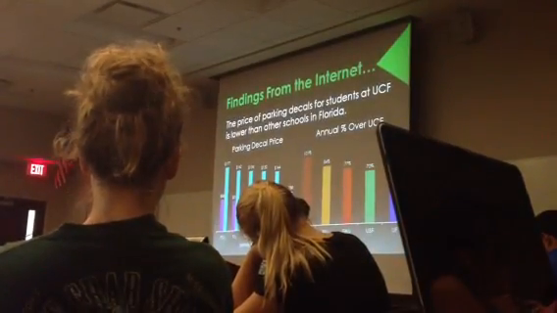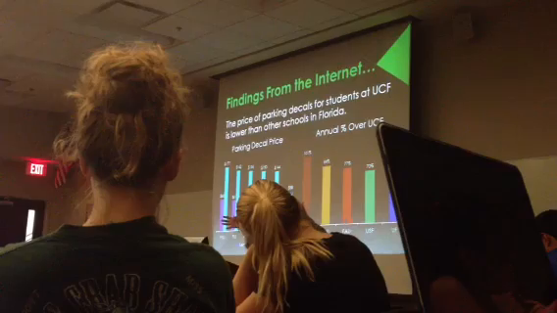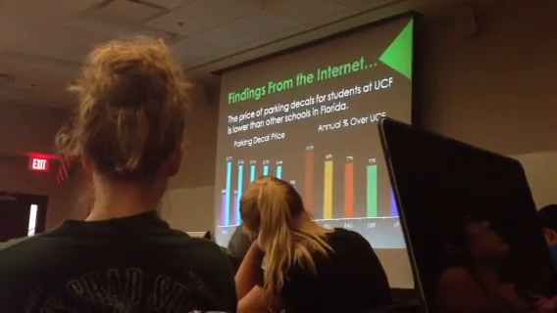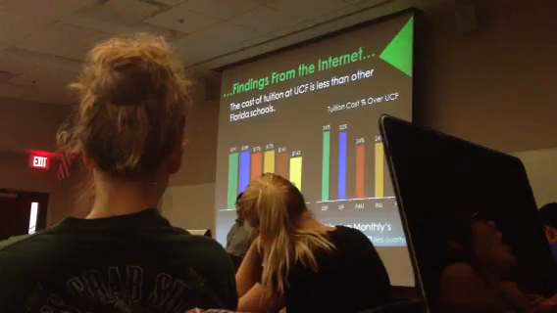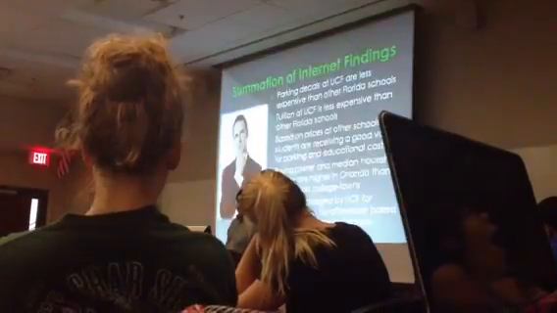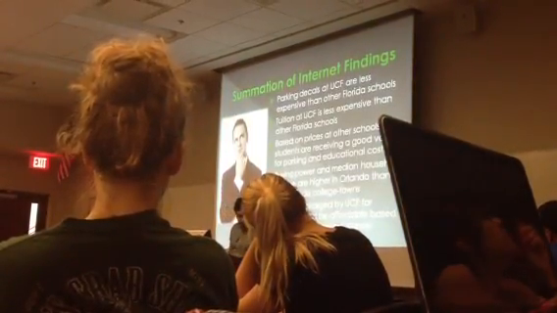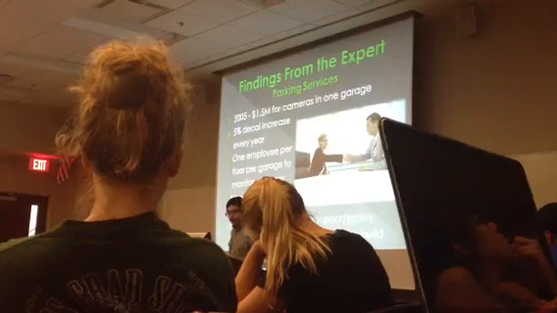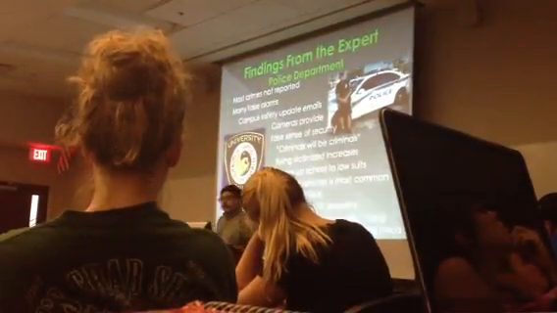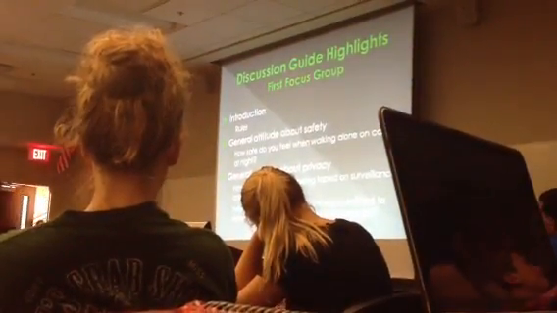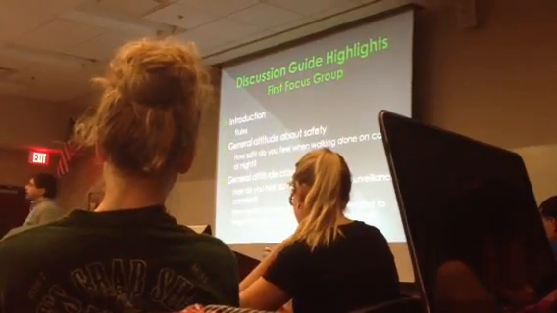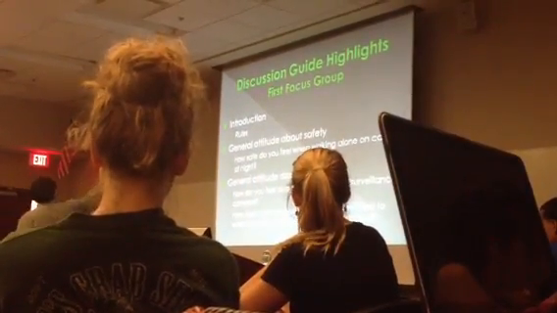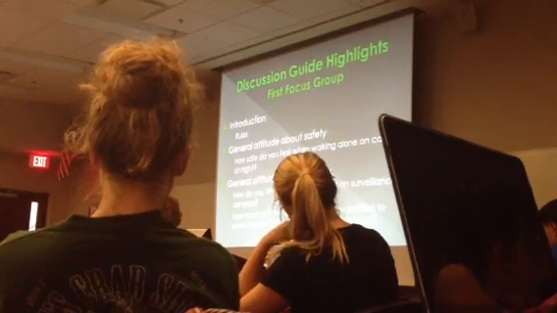It's after that, after you've told all the activities that were done, that you're going to talk about the findings: this is the finding from the internet, this is the finding from somewhere else, this is a summary of the findings from the experts, and then using all of that information to develop a discussion guide for the focus groups, and that's what we show next.